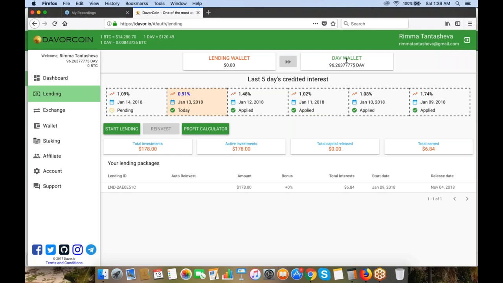Now, before I continue with how to withdraw this, I want to mention I don't recommend, particularly early in the process, that you withdraw all of your funds, because then you're not going to get the compounding effect. I talked about strategy in other videos. At the very least, you should do like 50-50. Like if you need to take out funds, take out 50% and then reinvest or re-lend the other 50%. So you can start getting multiple compounding lends going. Then it really builds up. Then you're really leveraging this thing. Or you could do like 80-20, like 80% lend, take out 20% per day, something like that.